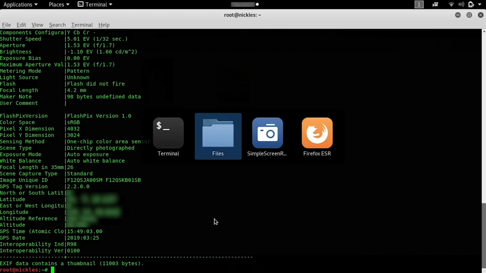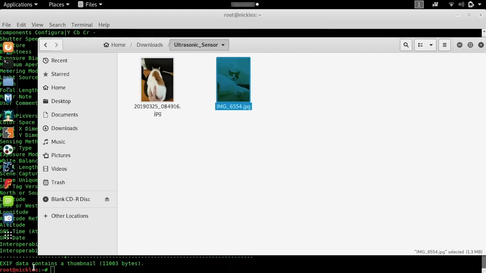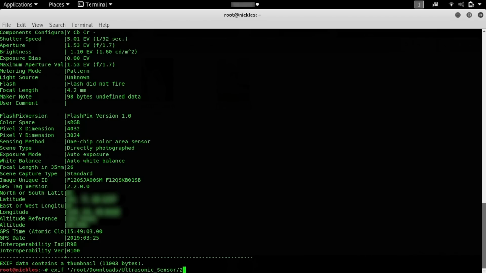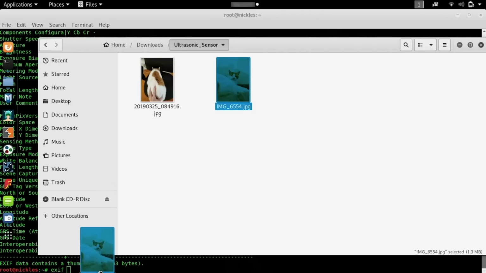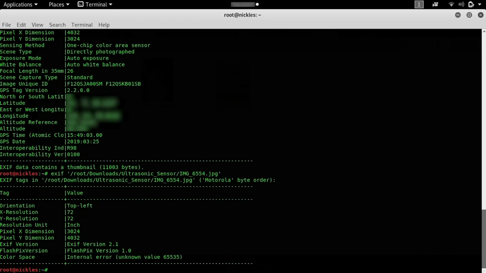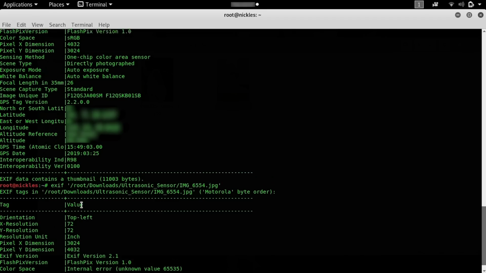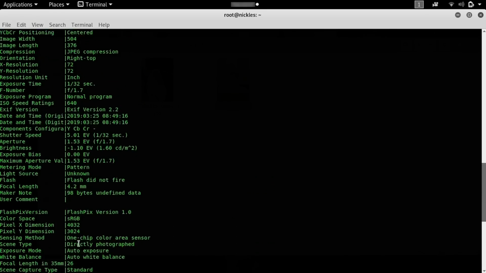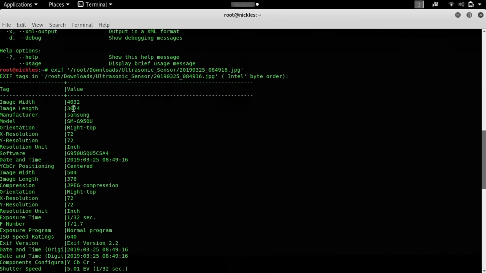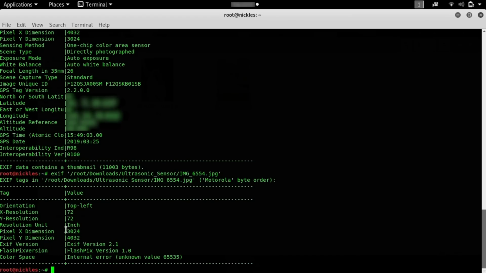Now, I'm going to go back to this other image, and in running this, you'll see that while there is some metadata, not everything is available because it's been stripped out. So probably the most serious information we can pull from this is a GPS location. And here, while we can see there's a particular orientation, this one is 3024, 4032. Okay, so while they do have the same X and Y dimensions, there are other characteristics here that might allow us to differentiate that different phones took these photos. Okay, so that's how this works in the command line.